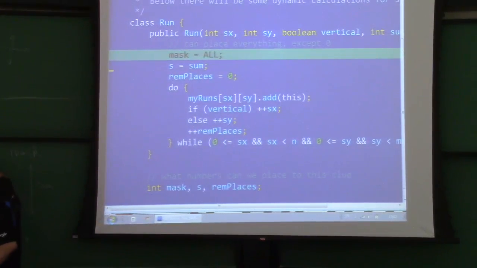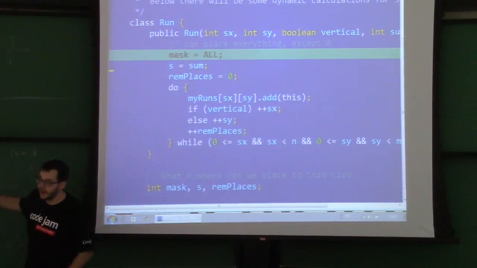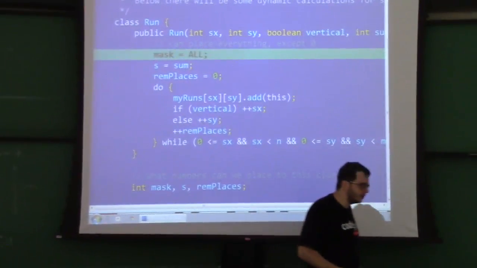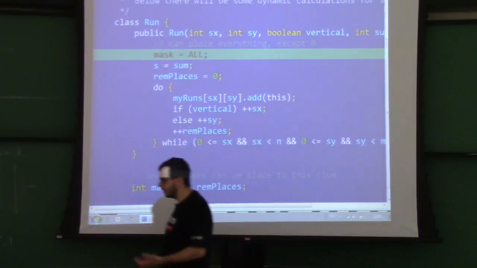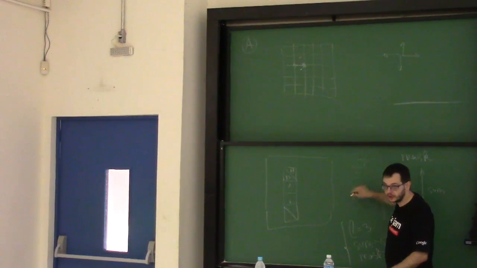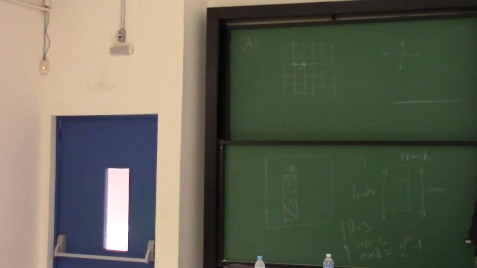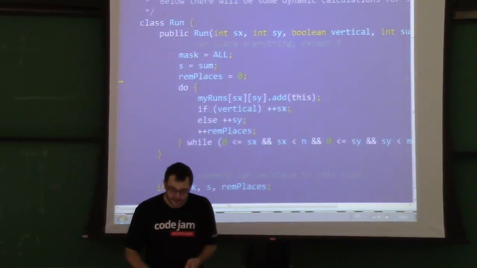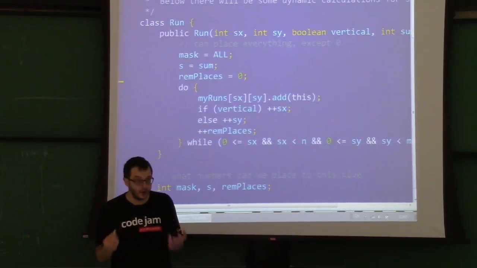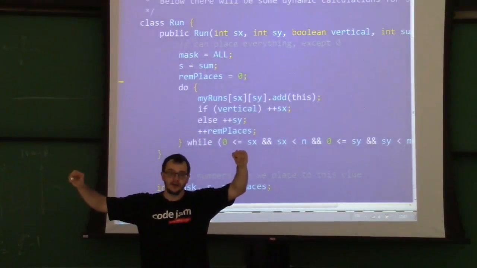For example, if we look into some empty cell and want to decide which digits can I use here, we can use 2 masks from horizontal run and from vertical run, and just do bitwise AND operation for them to get a narrower mask. And for each cell in run, we assign the run as object, so all cells in run share the same run.